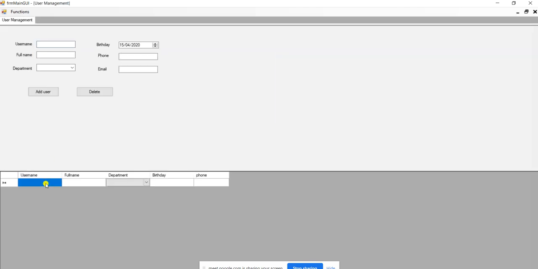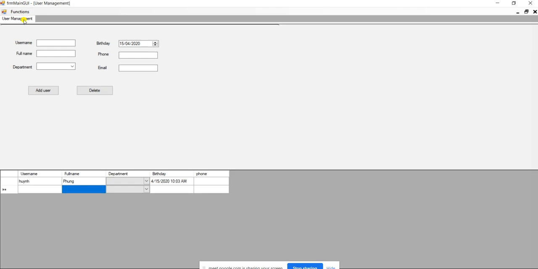Functions user, add username, full name, and function task file. Yes, it's username.